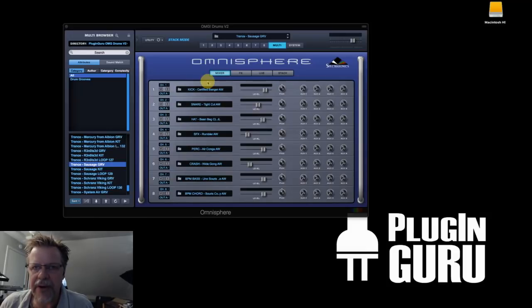So the whole library that I'm going to release will be 2.4. If you make patches in 2.3, that's great. I can load them in 2.4. But you won't be able to play the final library if you use 2.3, 2.2, or 2.1 of Omnisphere. So this is my first library where I'm going to make the switch to 2.4, mainly because I've opened the door for everybody to make patches for this. I have to make sure I can play them and compile them into a library everybody can use. So that is the game plan.